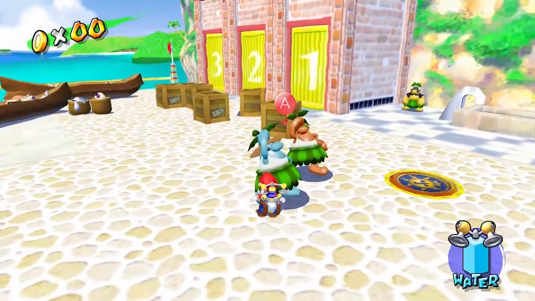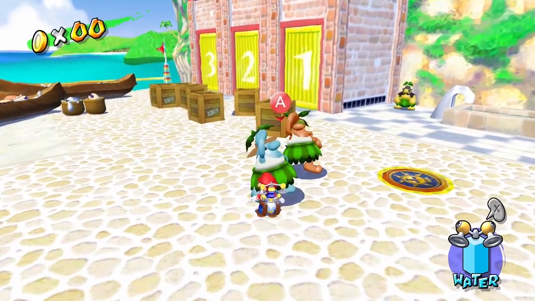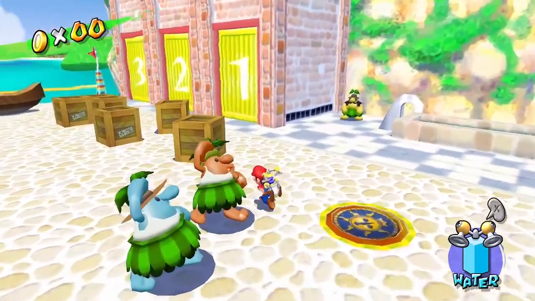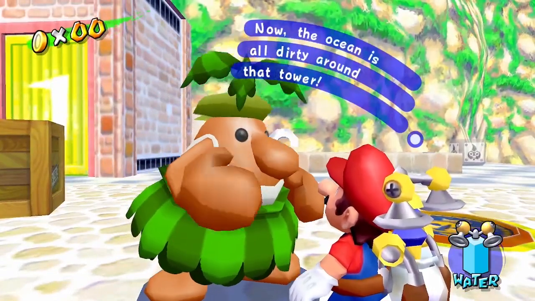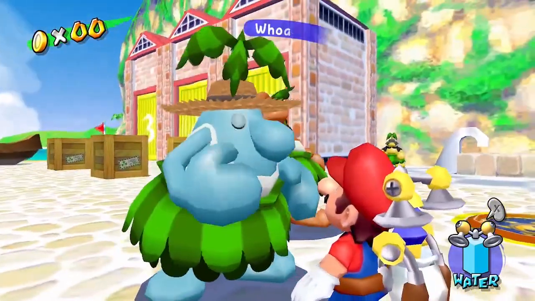And by the way, I know I'm going to forget accents. I know with these guys, I was going to say I was just watching through some of the episodes of the series recently. One of them, I think this one... No, I think this, the brown one, was New York. Now the ocean is all dirty around that tower. And blue was like country bumpkin.